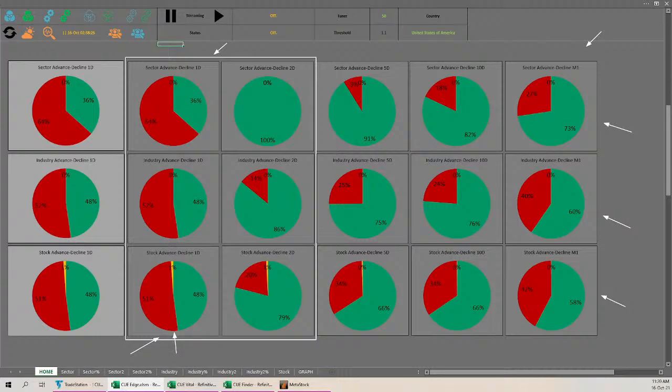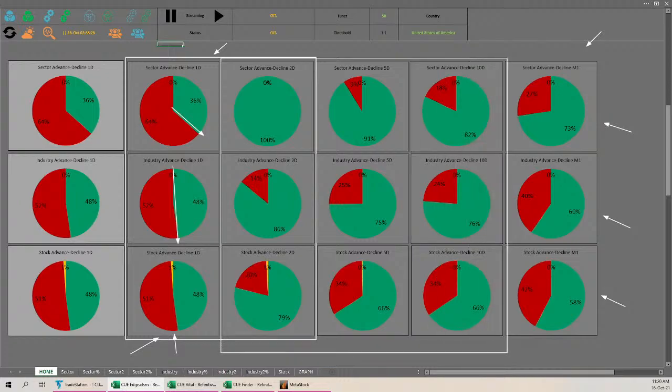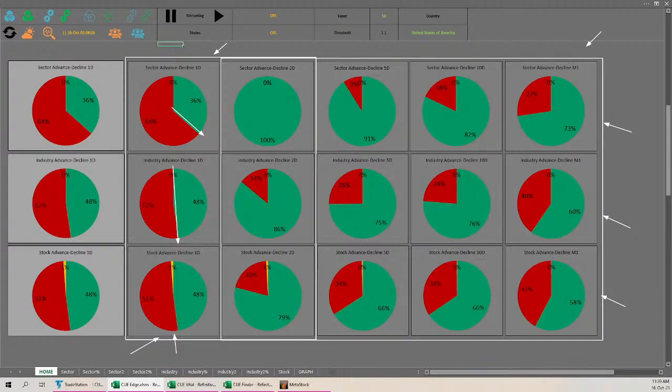If we look at stock advanced decline breadth, that is mixed. Industry breadth is also mixed. Sector wise, more sectors went down than went up. That is for the 1 day period, Friday period. 2 day, 5 day, 10 day, 1 month, those are all bullish. So in a longer term bullish move, Friday turned weak. We cannot say it is very bearish because in terms of stocks and industries it is mixed, but it is weaker compared to all the other longer term periods.